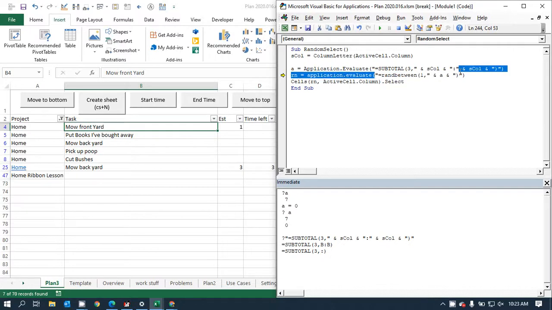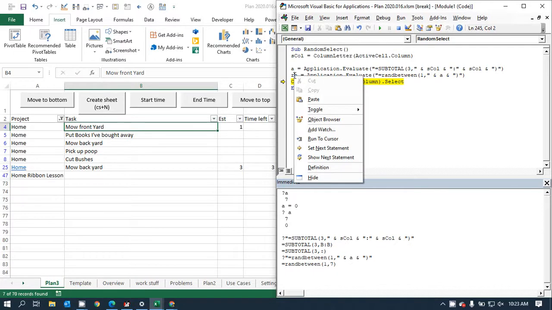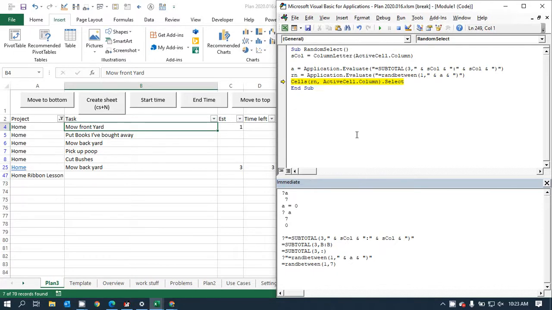You'd also paste these formulas into Excel, just to make sure they work. Random between 1 and 7, so that looks like it's working. We'll get a random number. Okay, so we got a 3.